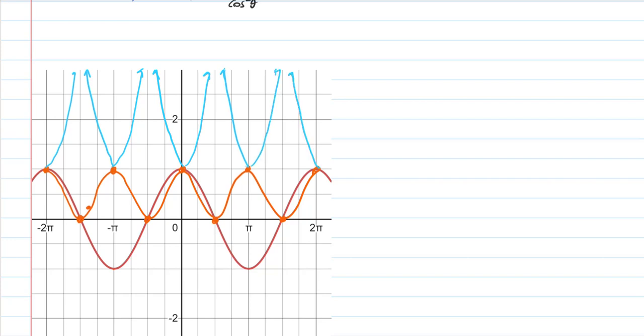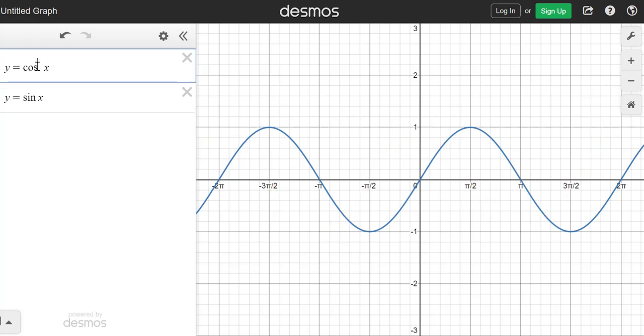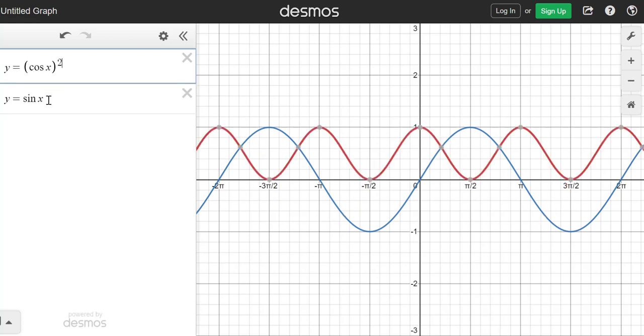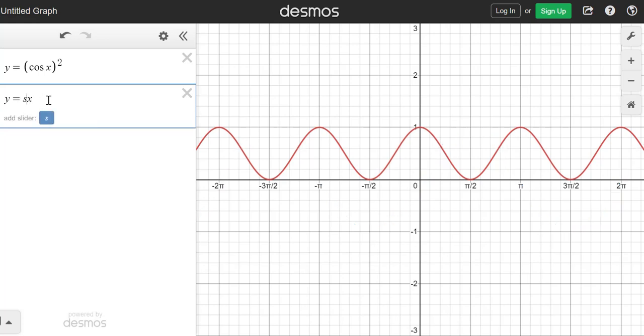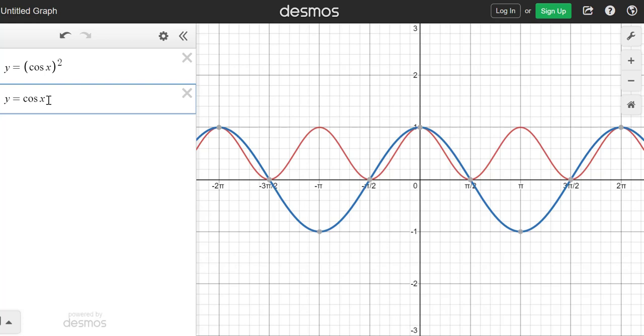Now, I have saved my Desmos page, so let's have a look at that little sec squared theta. I'd love for you to see the boxy nature of it. So if I start with cos squared theta, well, actually, it doesn't really represent it very well on Desmos, so let's change it, because cos squared theta is just cos theta squared. Okay, so there's cos squared theta. You can see that it's now all positive, and it doesn't quite look any more boxy, but if I put cos x there, you can see it's dragged those values down.